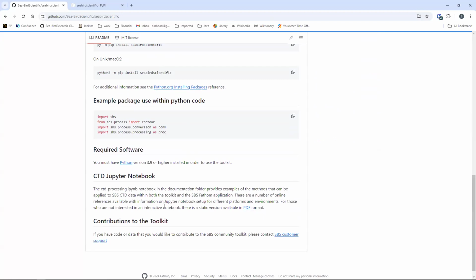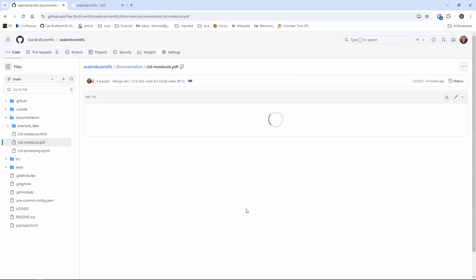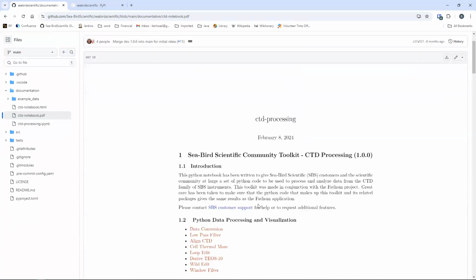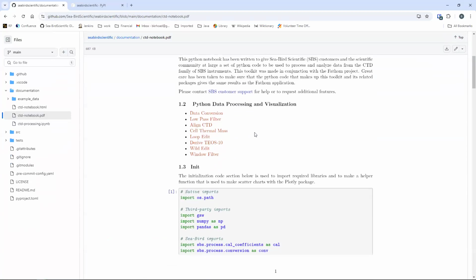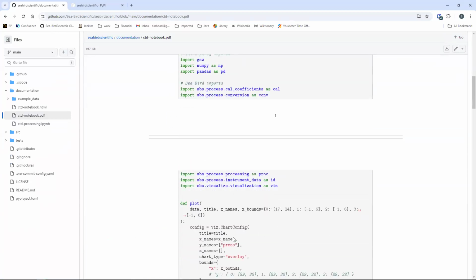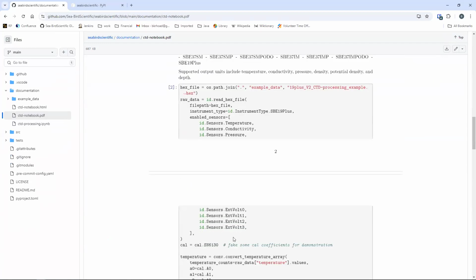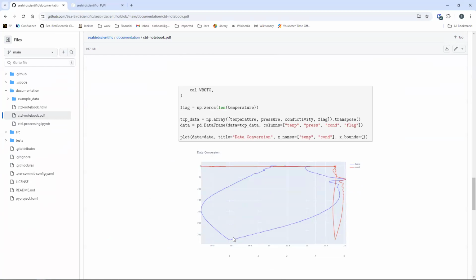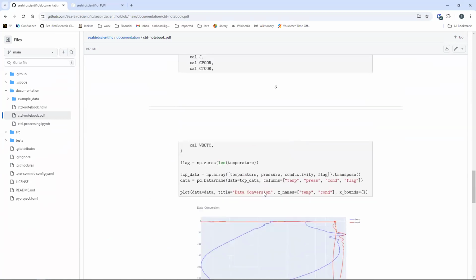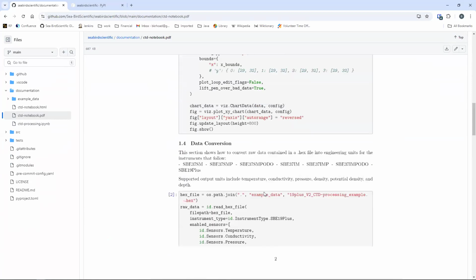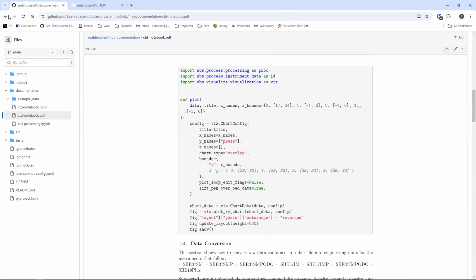If any of you aren't interested in doing the whole checkout and installation and setup on your computer and just want to peruse the notebook in a static form, we've included within the repository a PDF version of a rendering of the notebook. Just scrolling through here, you can see the documentation portion of it, and then offset is the Python code itself. And the various modules and things that go on. This has been run through, the toolkit has been executed, and so the various plots that one sees from running the toolkit have been included in this static version.